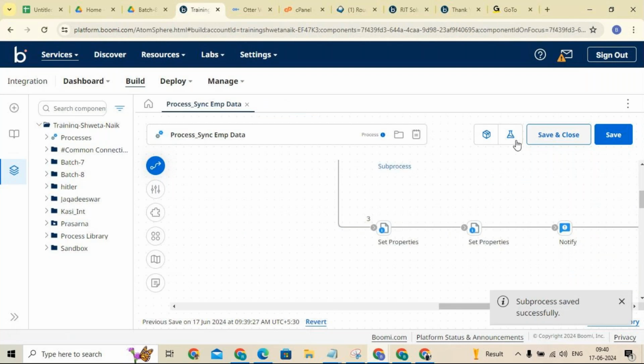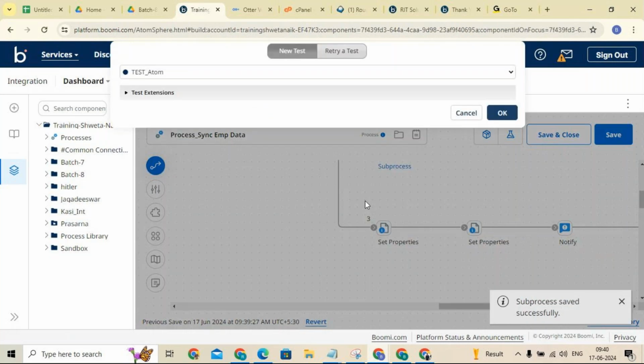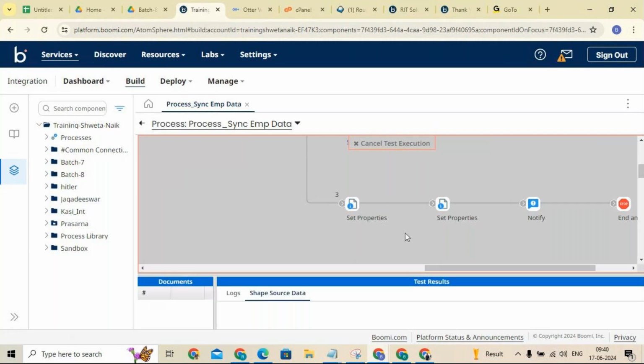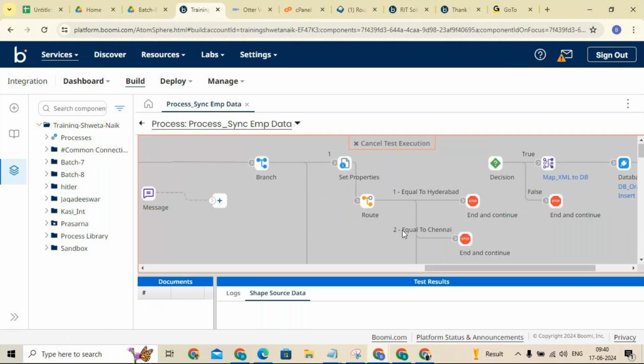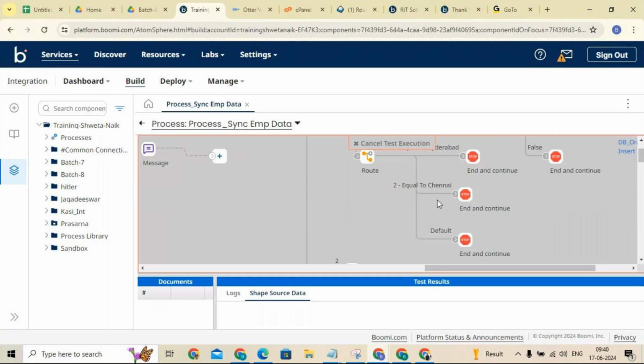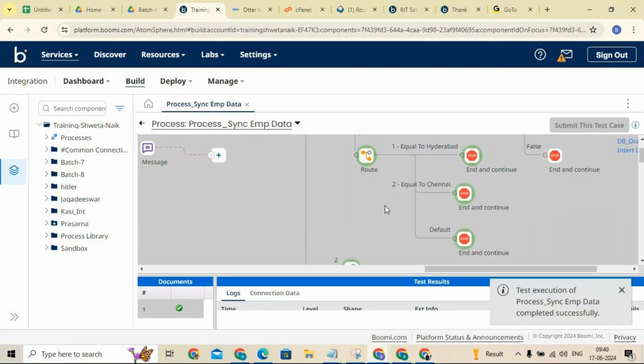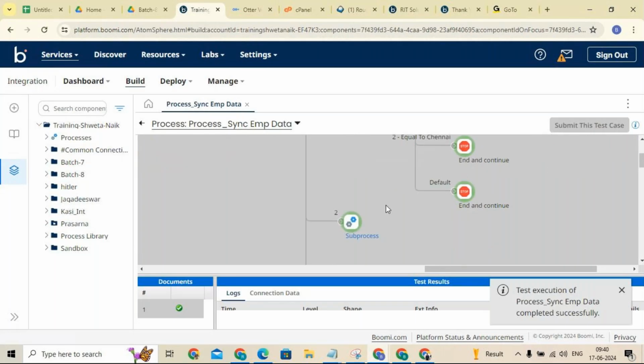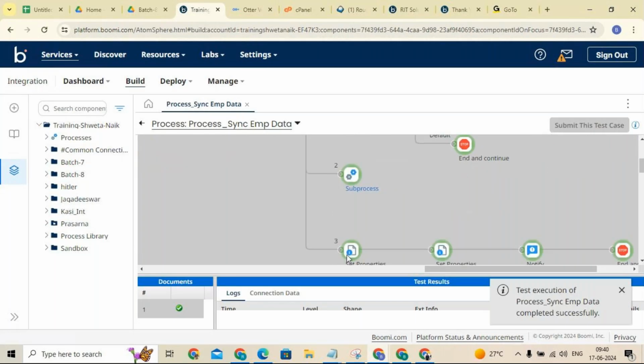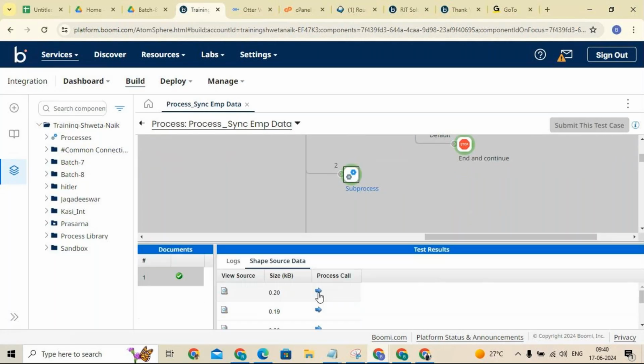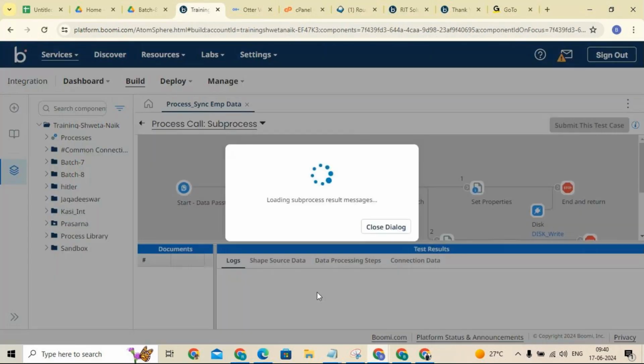Now tell me, will the impact show in the main process? Whatever changes we did, will those changes impact your main process? No. If you see here, the third branch is executing as it is. Okay, let me get into the process. You are getting my point? Yes.